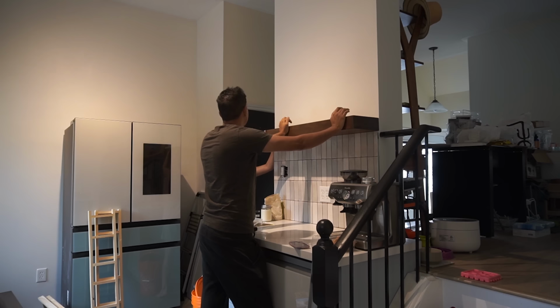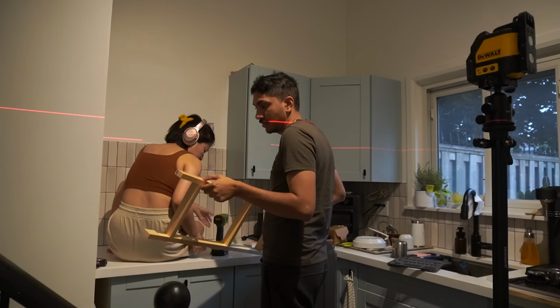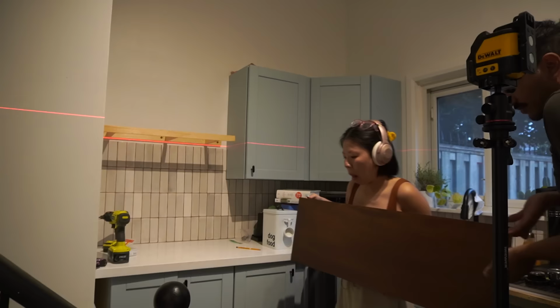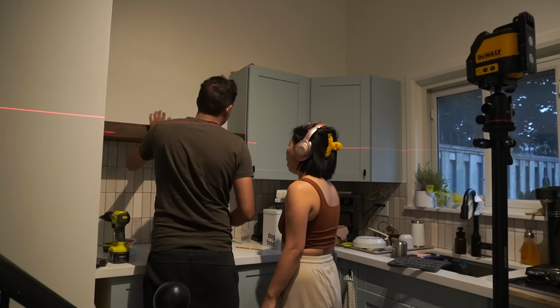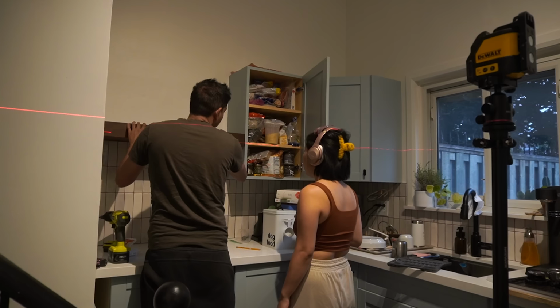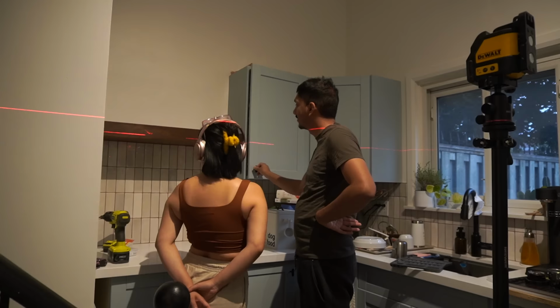Also, I didn't dry fit them. Oh my god, it doesn't look bad. Yep. Why am I shocked? Okay. Support, so that it doesn't wiggle that much actually. Look at that fitment though. I know, I told you I had to do it flush. You said I was stubborn, but I was stubborn for a reason.